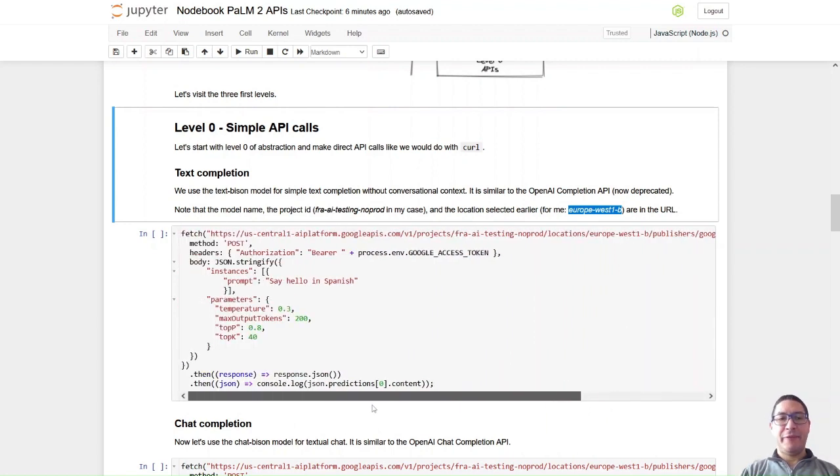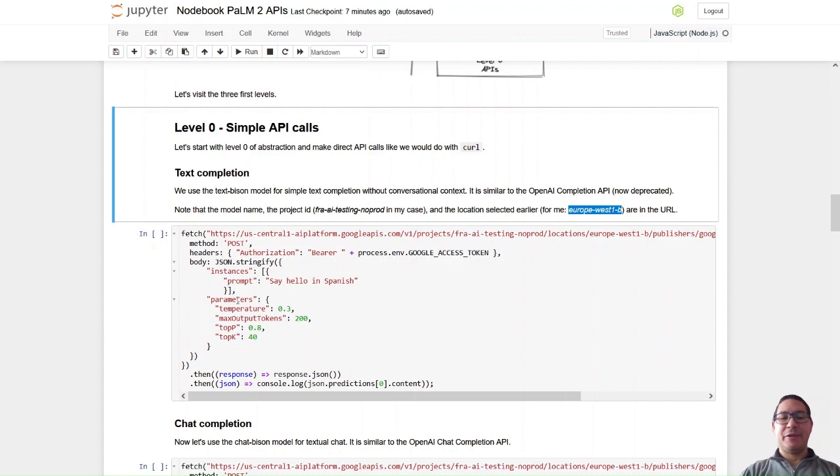Then in the fetch command, this is a POST method that I use. I load from my .env file the Google access token and set it in the headers part of the call. Then in the body, I just use a JSON object where in the instance property, I use the prompt, and I say, please say hello in Spanish, for instance.